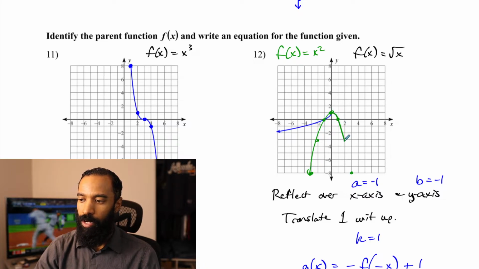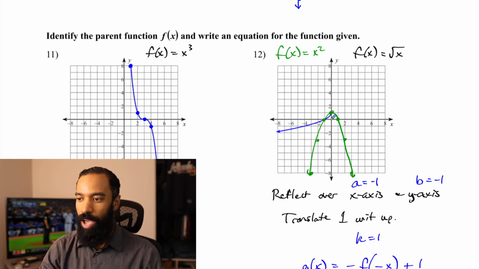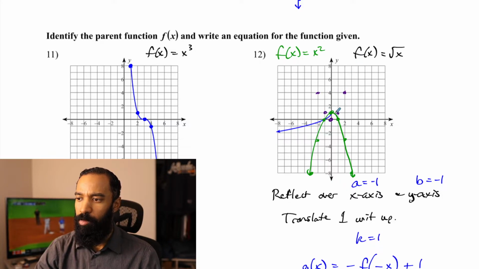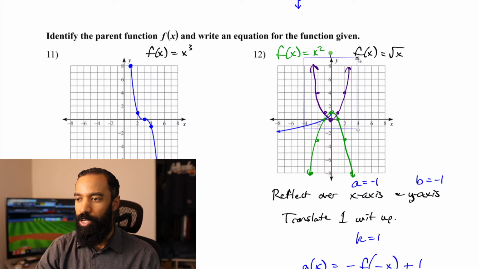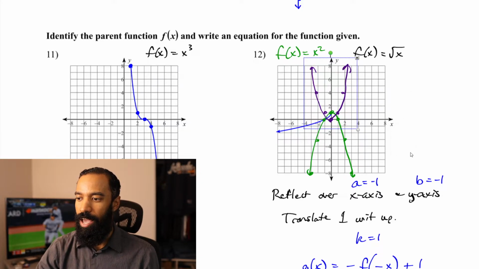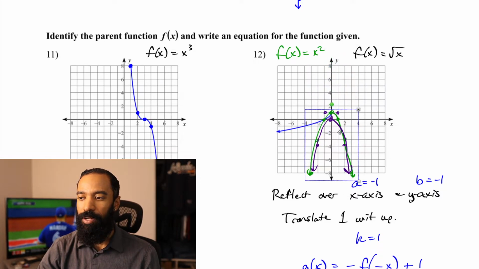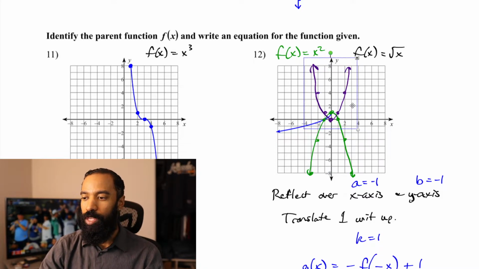Meaning translate 1 unit up and reflect over x and y axes. So notice the original graph would have been right here, right? The original quadratic would have gone up. So what are the things you can do? You can take it, you can flip it left, right, and guess what? Same graph. You can flip it upside down after, over the x-axis, and then it would have been right here, upside down, and then translate it 1 unit up. And that's where we are. So those 3 things still apply.